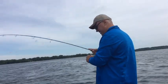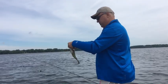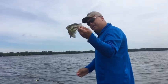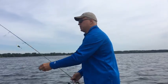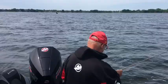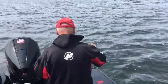All right. In addition to bass being a bonus when you're fishing bluegills on the beds, a lot of times you're near weeds where crappies have just finished spawning will hang out. See if you can catch those two post-spawn crappie there. Not a bad one, 9-10 incher. You could target the crappies and just throw into the weeds more and you catch some small sunfish and crappies, but we're focusing on the big bluegills today. And my dad and my son with a double here. A couple of females.